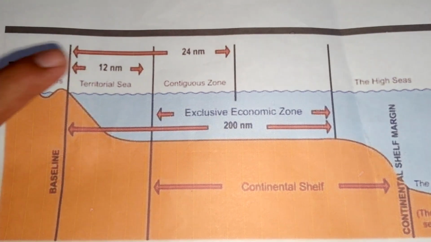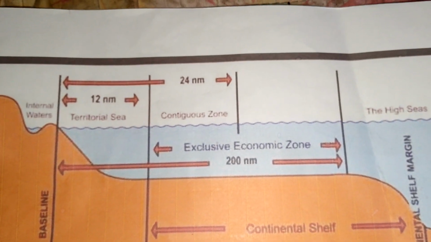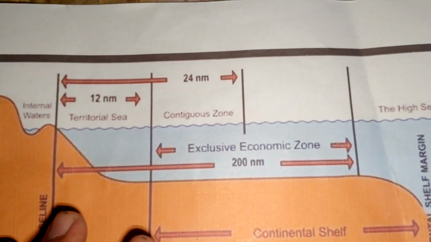After the contiguous zone, let's move on to the exclusive economic zone, the EEZ. The EEZ extends 200 nautical miles from the baselines. Within this zone, the coastal state has the exclusive right to exploit and manage the natural resources found in the waters and beneath the seabed. In addition to that, states have the responsibility to conserve and manage all the living resources in the EEZ sustainably, ensuring the long-term health of the marine ecosystem.